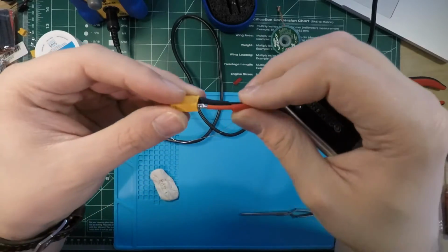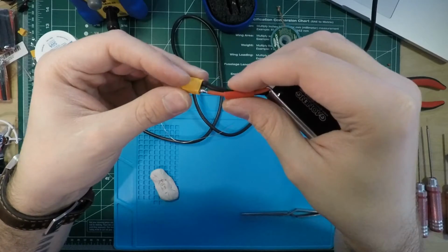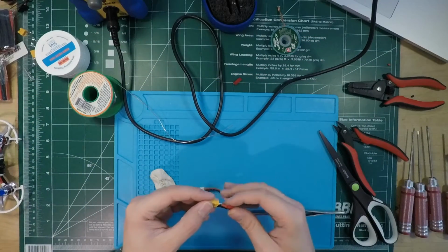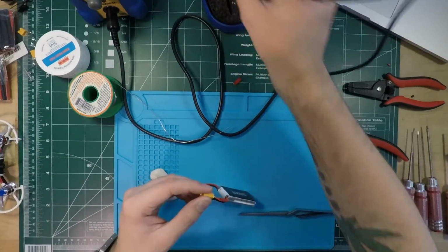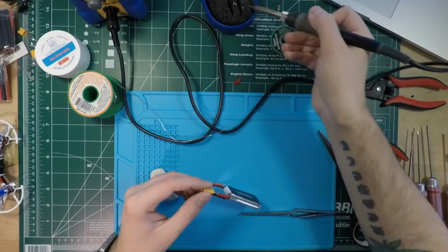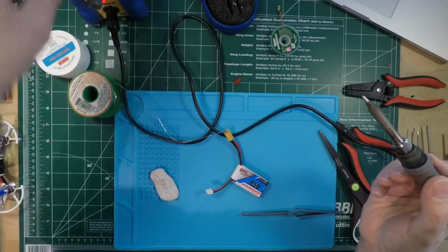So that's nice, see how it's shiny? People say you can't get shiny solder with lead-free. That's a lie. It is harder though. You need a better iron, you need a temperature controlled iron. And people say you oxidize tips faster. I do not find that to be the case. I've had this solder tip on here for ages and it's fine.